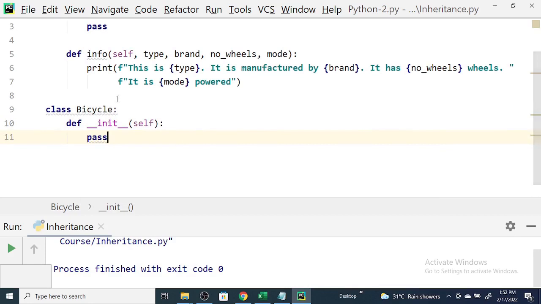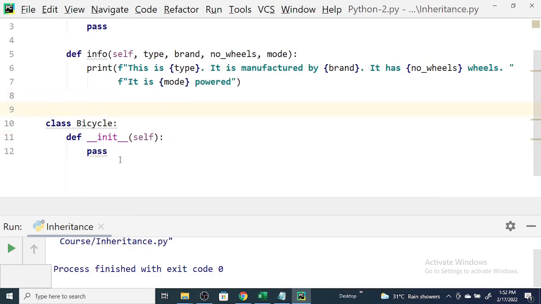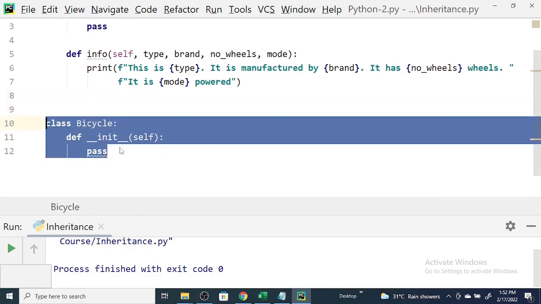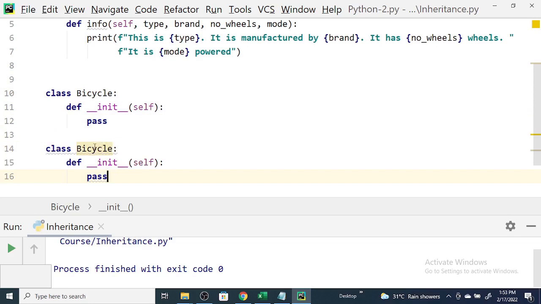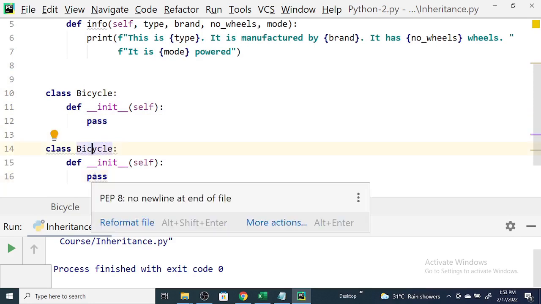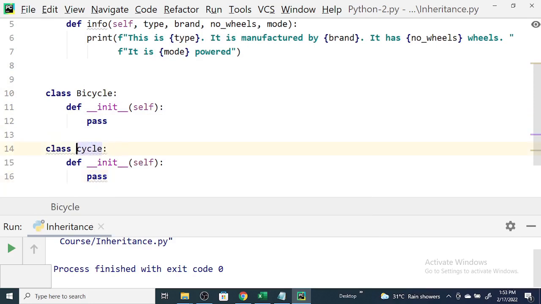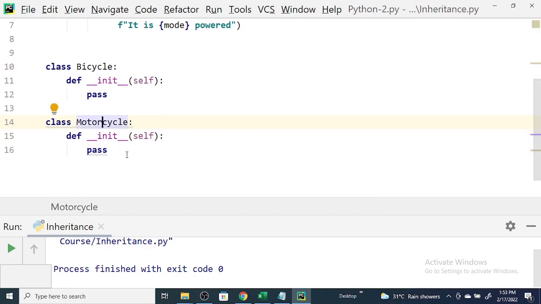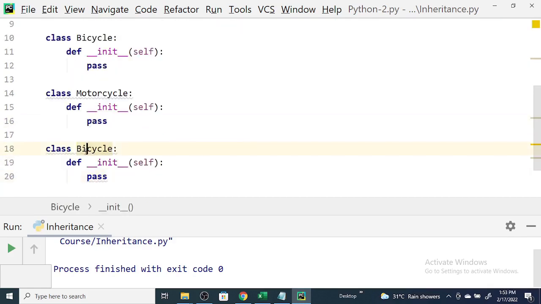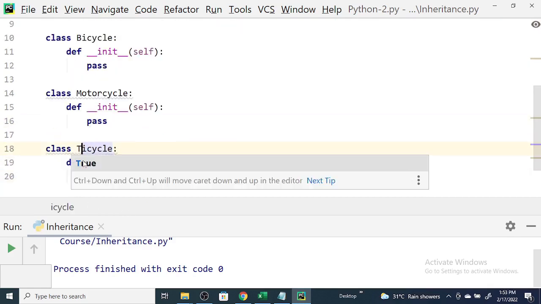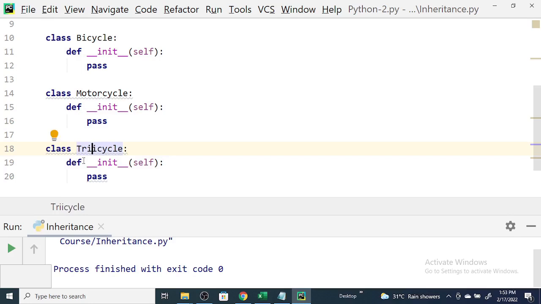Then I can do that for motorcycle, and then I would also do the last one for tricycle. Good.